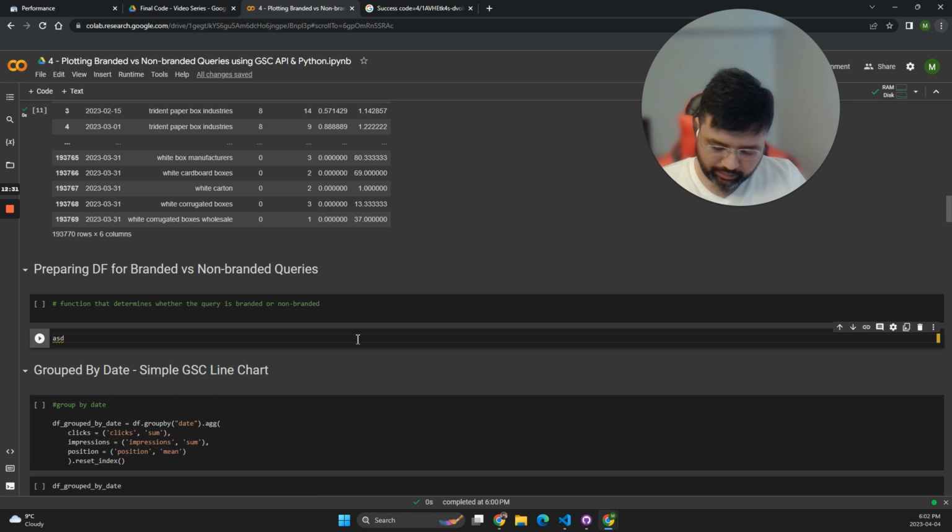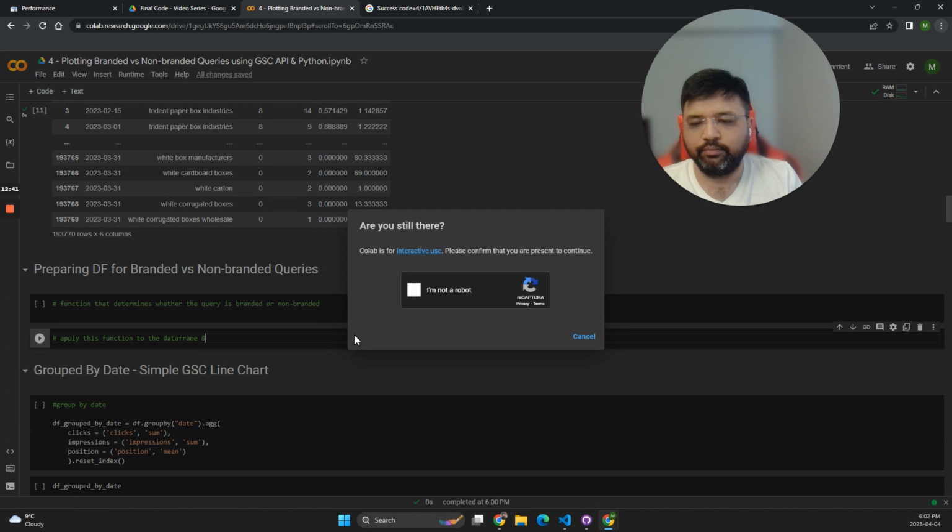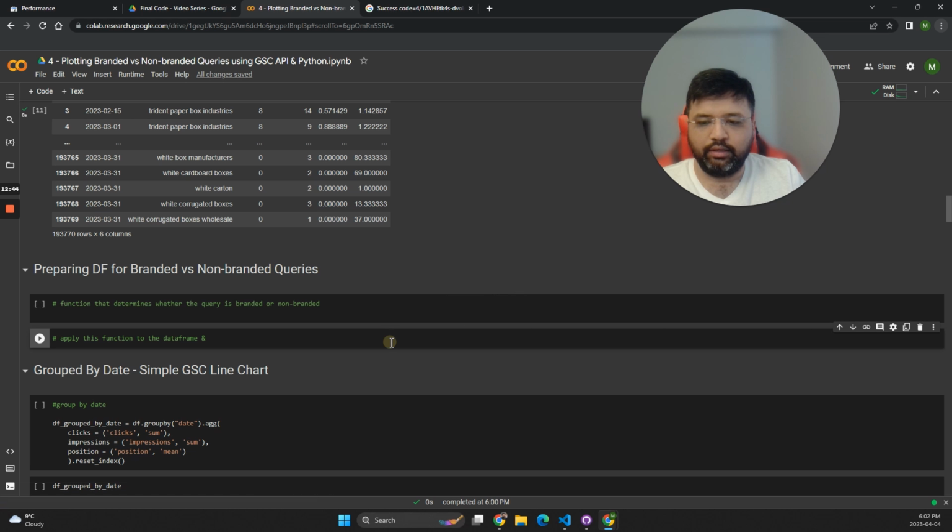As soon as the function is ready, we are going to say apply this function to the data frame and create a new column, and the column name will be keyword type or query type. Let's see, query type. So query comes from Google Search Console. We check each query and we determine whether the query type is branded or non-branded. Okay.